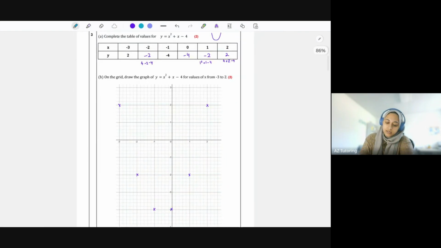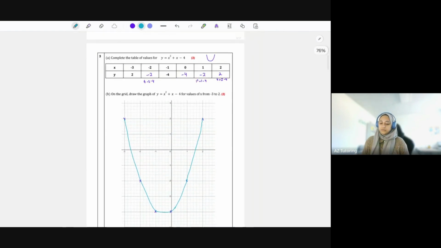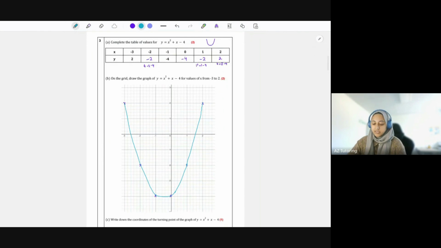Now remember, had you joined this up like a dot to dot, you would have lost marks. You have to draw a smooth curve joining them all up together. So maybe a bit tricky to do on a tablet, but let's try. We're going to do a smooth curve going through all points. That's why it's really important to take a pencil into the exam, just in case you want to try again. Okay, so there you go. As expected, it's a U-shaped graph. All the points look to be corresponding on there, so I'm pretty confident that my answer is right for that table of values as well.